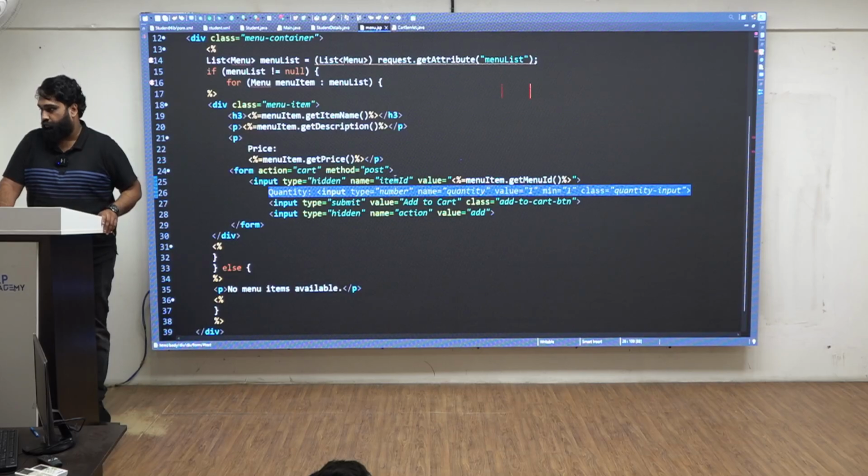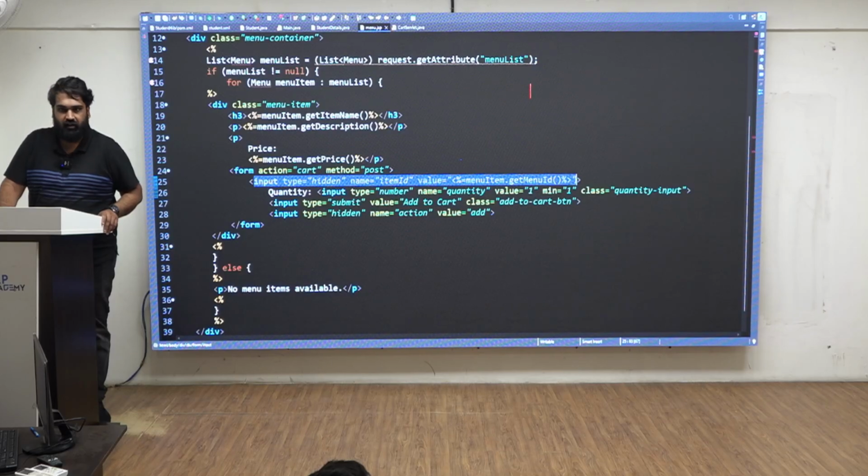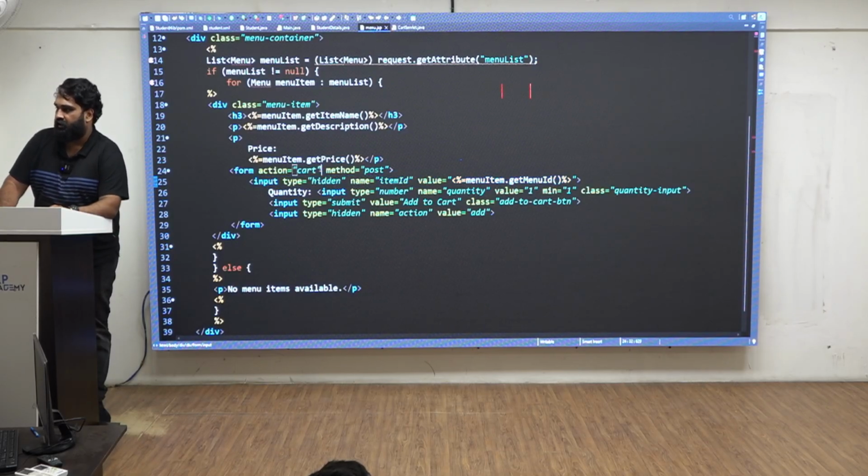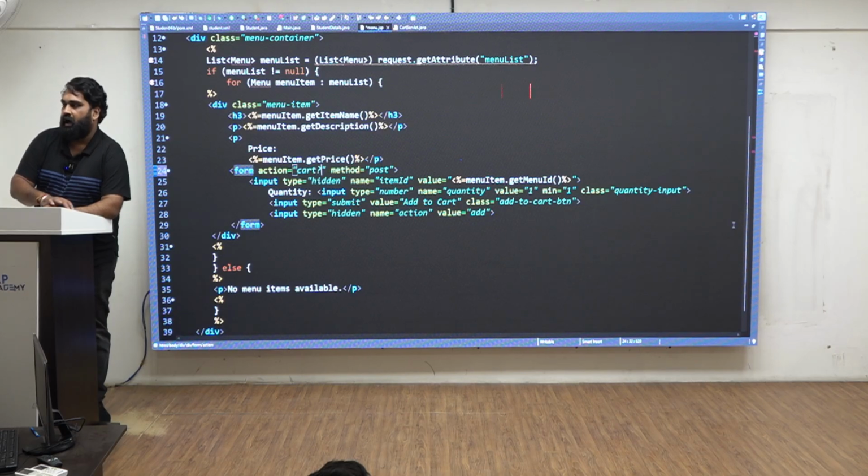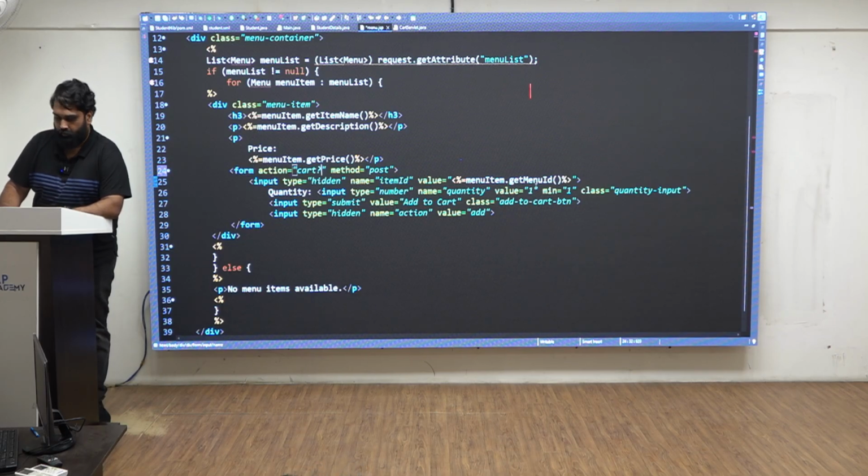You know this, if you want you can write it like this. You can use it as a hidden item, or if you want you can say here only as cart item ID. Okay, I'll copy this. I will put it here as item ID is equal to, here only you can use an expression tag, copy this, paste it here.